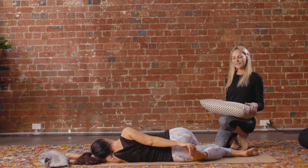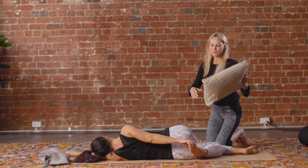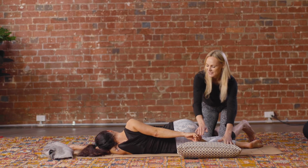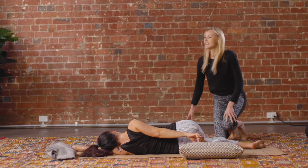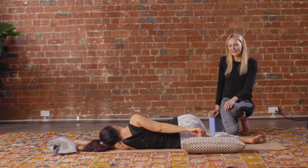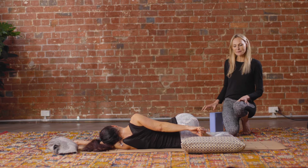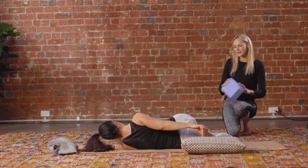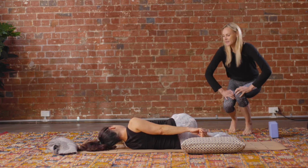Again, if you need to place a little blanket underneath your foot or your feet, that's good too. If you'd like to go a little bit further, then I invite you to extend your right leg, keeping your knees always bent. And if you'd like to extend your left arm to grab onto the foot, that's always an option.